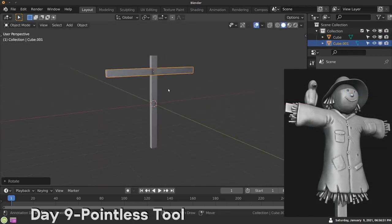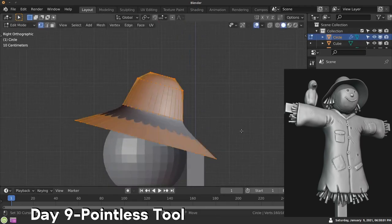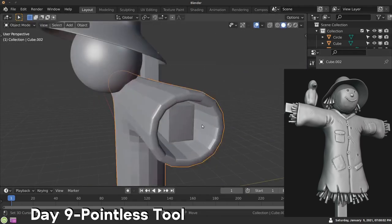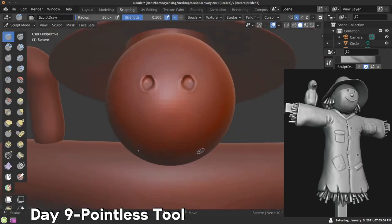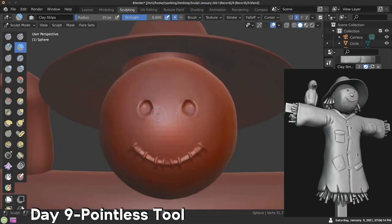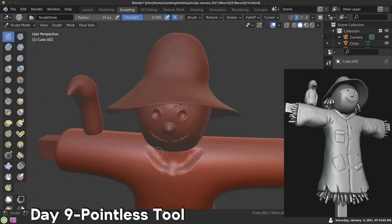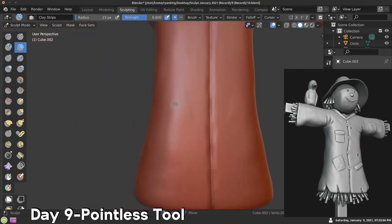Day nine — the word was pointless tool. At first I was thinking about making a video game controller, but then I decided to do a scarecrow instead. It seems like in all the artwork of scarecrows — in books or movies — the scarecrows never actually do a thing. The crows always just land on the scarecrows and aren't scared of them at all. Maybe they actually do work, but it doesn't seem like they would after a while, because the crows would probably figure out it wasn't a real person.